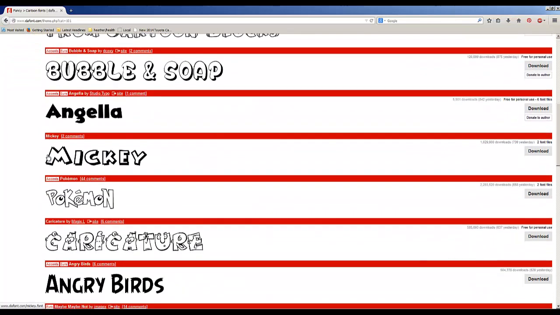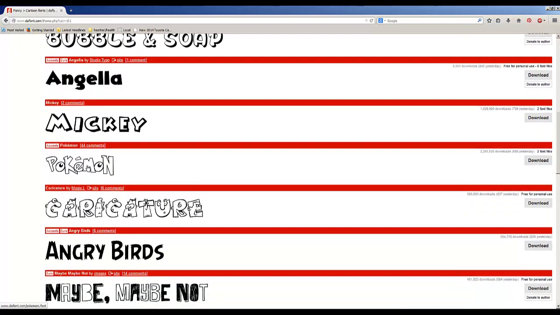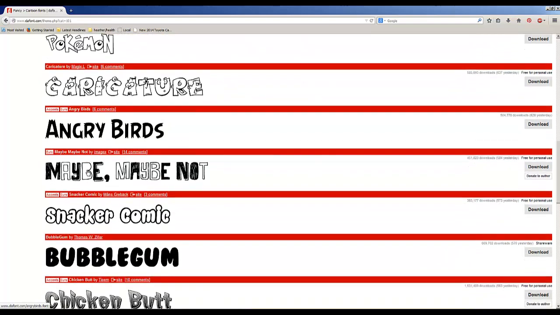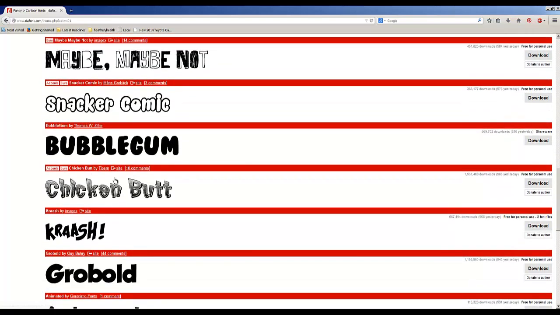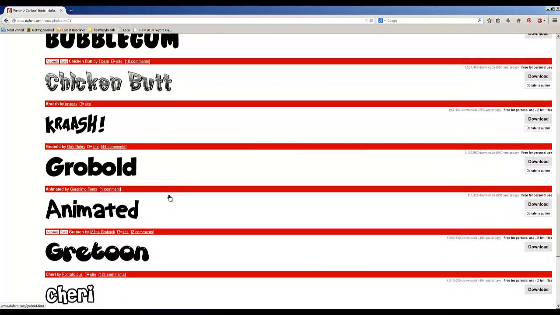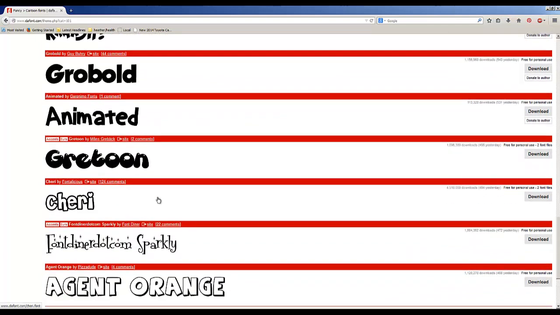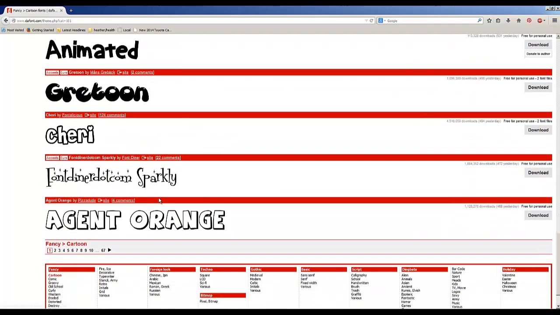It has all these different fonts I can download, and I can use them not just in my embroidery software. Once I install them, they'll be on my computer, so I'd be able to use them in Photoshop or in Illustrator or any other program you might have, Microsoft Word, whatever.